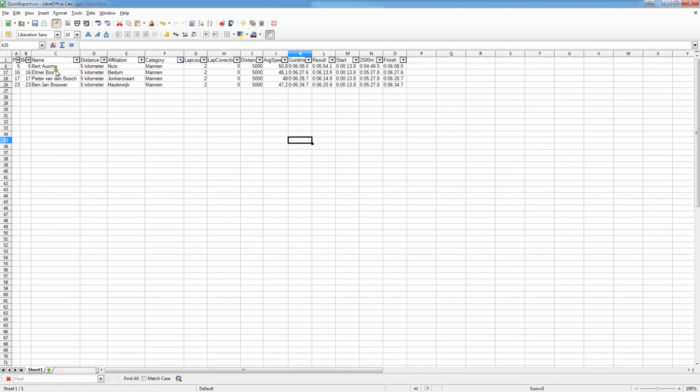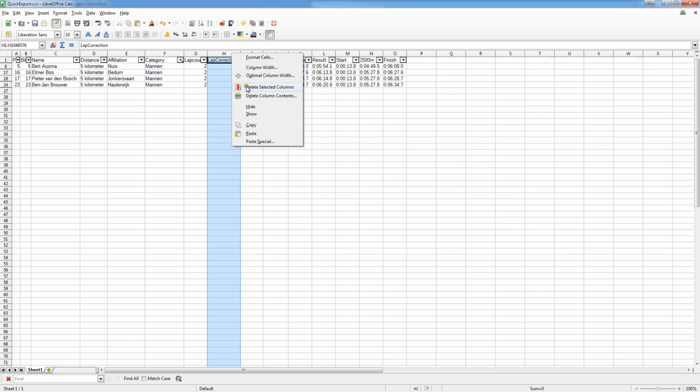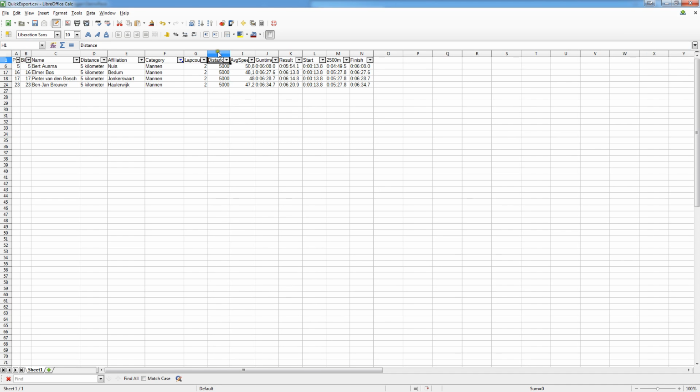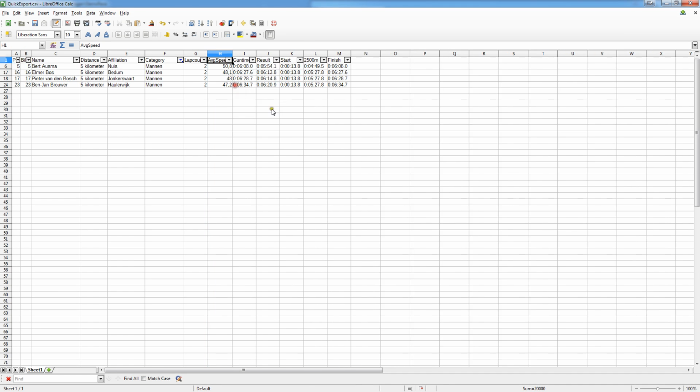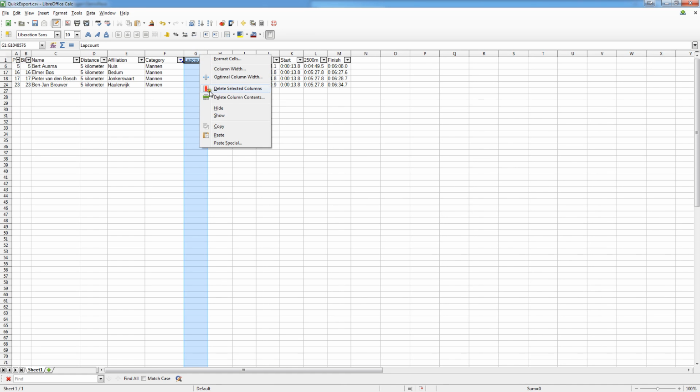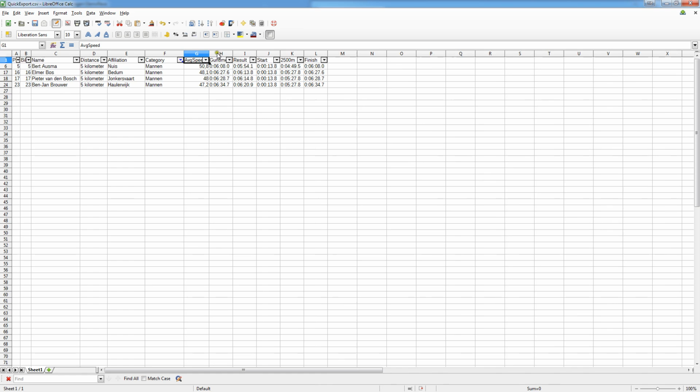There's a couple of fields here, lap count, lap correction. The correction is generally only used in long duration runs, like a 6-hour race or a 9-hour race. Sometimes, especially when they're running in teams, there's a little error made. Teammate runs over the mats while he's shooting, stuff like that, so you can correct. Generally we just remove this one, it's not important. Distance, well, it's 5 kilometers, everybody knows that, so it's not important as well. Average speed is nice. Lap count, it's also not important for a 5K.